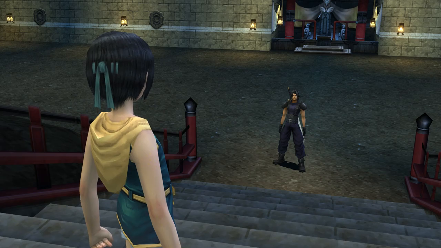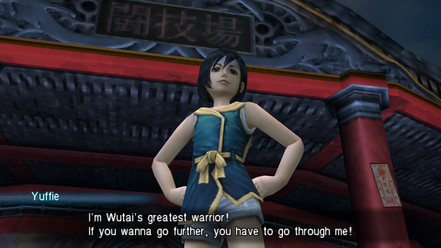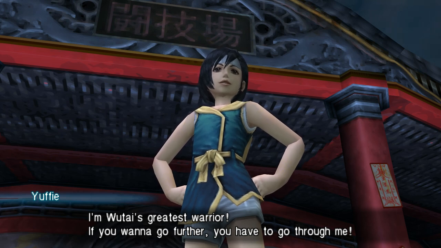Who are you? I mean, it was Zack who said that. I thought it was Yaffe first. So this is like Kid Yaffe, Yaffe Kisaragi, one of the main characters of Final Fantasy VII. She's a kid in this game, and Wutai's greatest warrior. She's also the daughter of, I believe, the leader of Wutai.